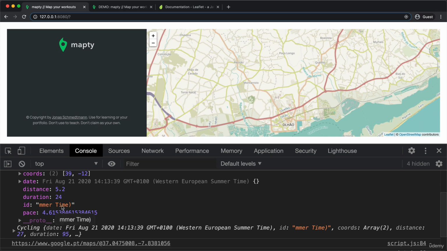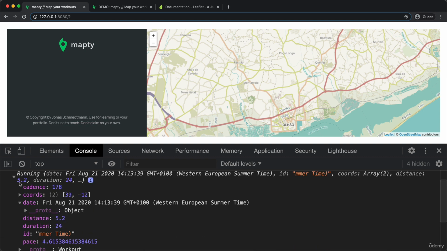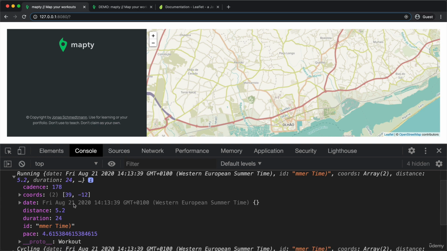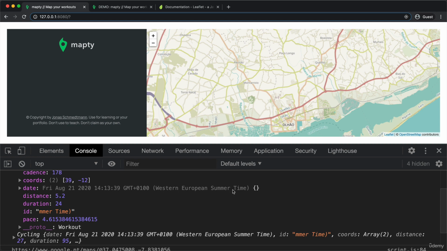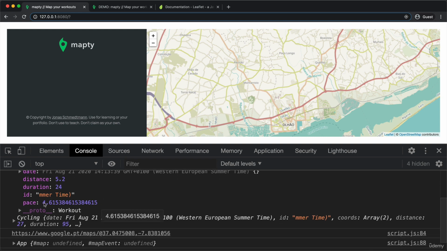Then here the ID looks a little bit off. The reason for that is that I basically used a new date, which is going to be an object. And so transforming that object to a string will then basically become all of this here. So this string. And so we then took these last characters. But let's fix that in a minute.